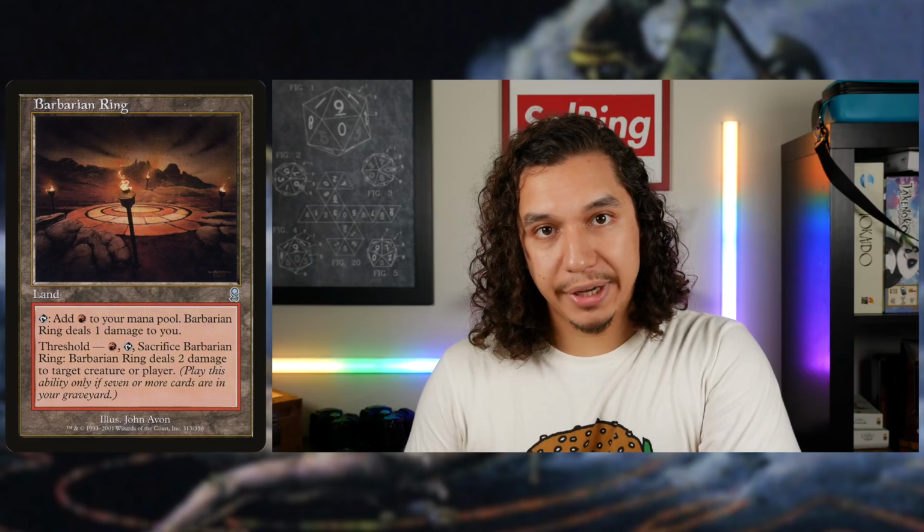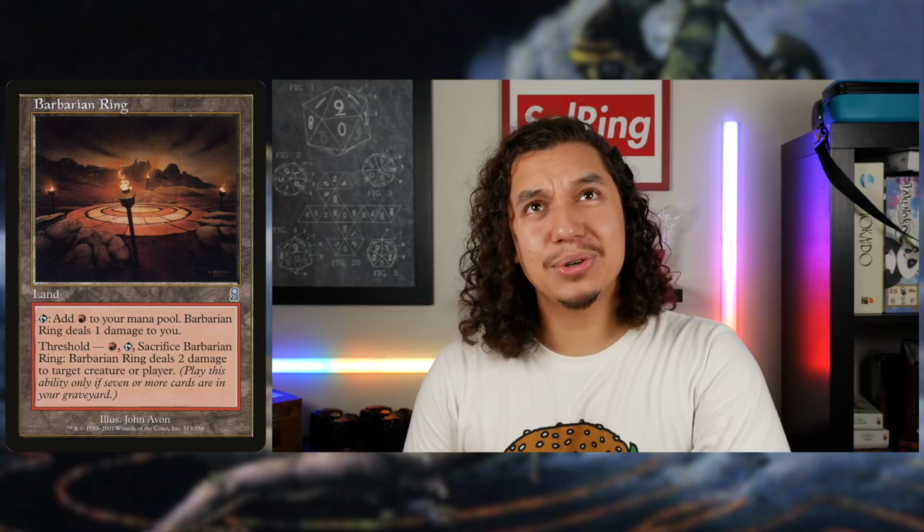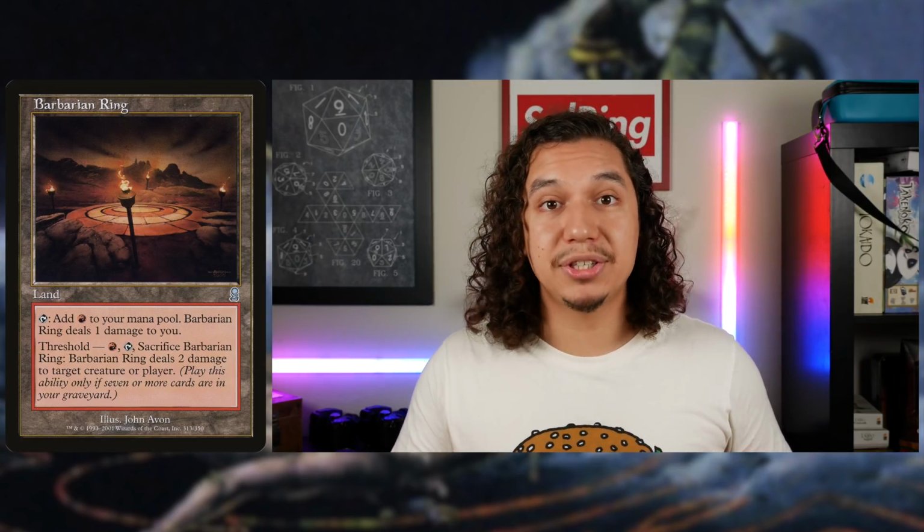However, for a Threshold, and remember, Threshold is when you have 7 or more cards in your graveyard. Doesn't care about the typing. You can, any one of these, and I'll just read off Barbarian Ring, pay a red, tap it, sacrifice Barbarian Ring. Barbarian Ring deals 2 damage to target creature or player. Okay, so if for some reason the Athnaz player, the Necro player just got that greedy, punish them. Torbran, punish them. Red source? Maybe not. Should be considered a red source. However, 2 damage, not always enough, but it is enough to kill a bunch of hate bears.